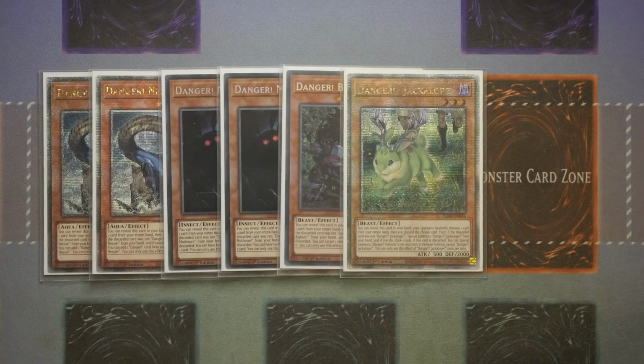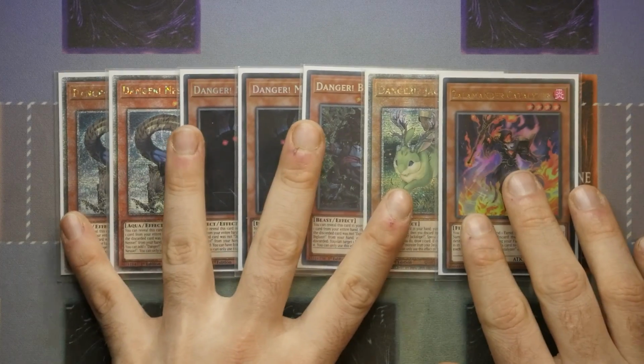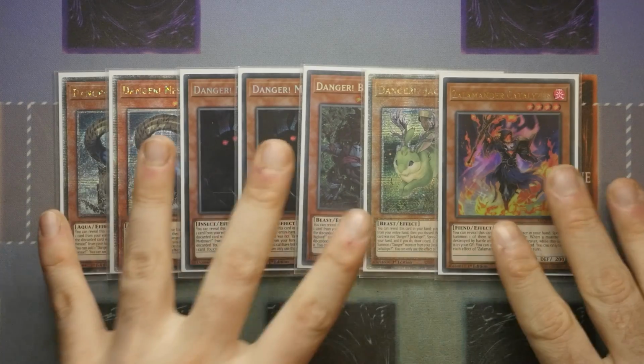Now, I've kept the danger engine to a minimum. The only other honorary danger that I play is, of course, Salamander Catalyzer. I know there are people out there that want to play pure, they want to play stuff like Lucian, they want to play stuff like Brainwashing. This is your 7-card engine that can then allow you to have that space for it.